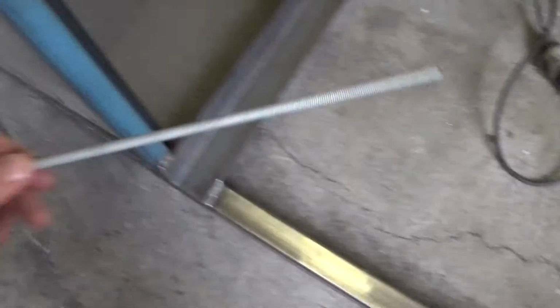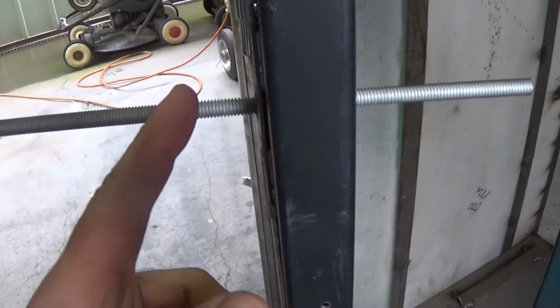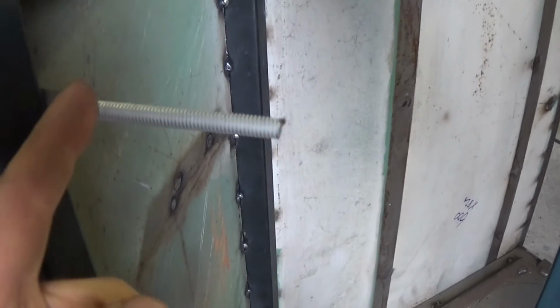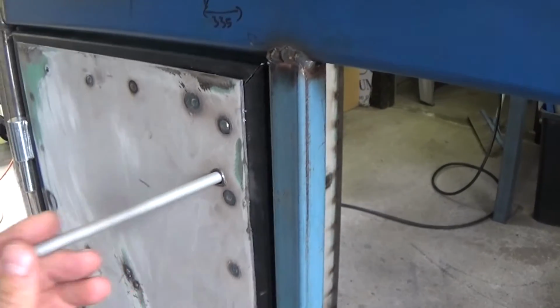So I've just got a scrap of 5/16 all thread. It's not a great fit, but again I'm just using scraps that I've got lying around, so I can just make a knob on here. I'll probably make up something pretty flash on the lathe once the lathe is on here, and then I can just put an arm on here and that'll serve as a latch to keep the door closed.